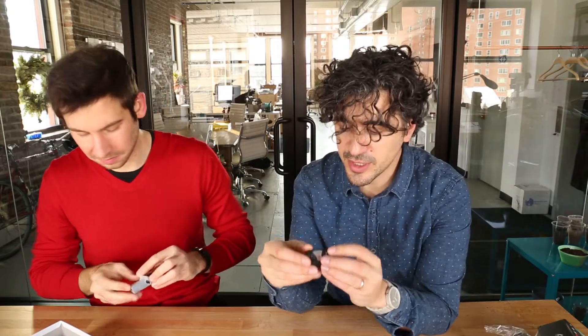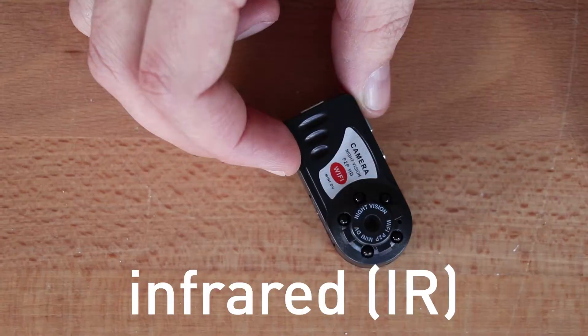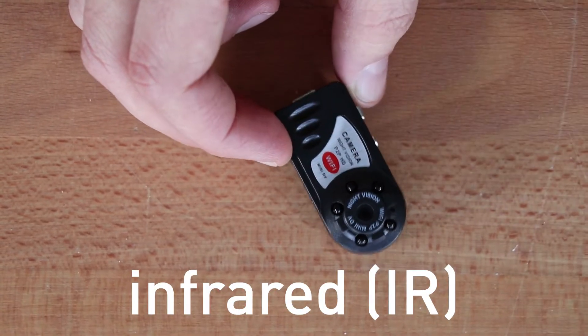The way these work is they've got a little Wi-Fi chip in them and a little camera module. This one has a ring of IR LEDs — they take the IR filter off the camera so that when they blast a scene with IR LEDs, it looks kind of like black and white. The resolution of these cameras are HD: 1920 by 1080, 30 frames per second. But the image you get wirelessly is less — it's 320 by 240. That's okay because you can hit a button in the app and it starts recording to an SD card on the camera.